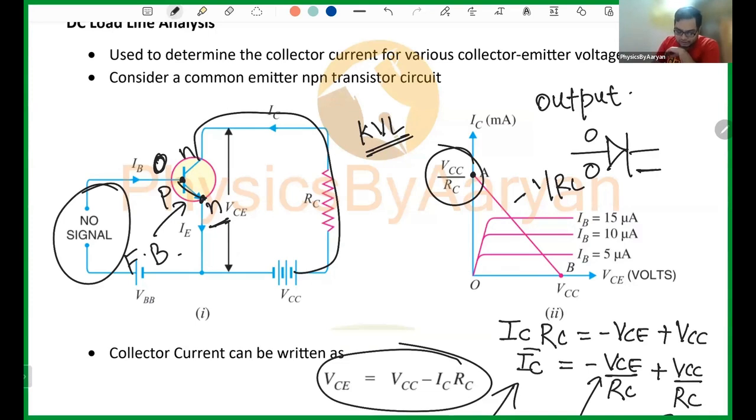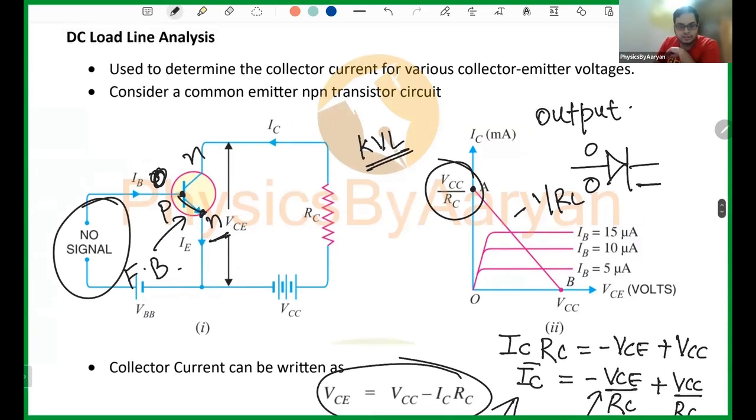And this is 0 and this is what? This is 0 and this is what? So this is positive, right? So this is 0 and this is positive. So this is higher, this is lower. So this side is reverse bias. So how are you saying that it will be off? On what basis are you saying it is off?